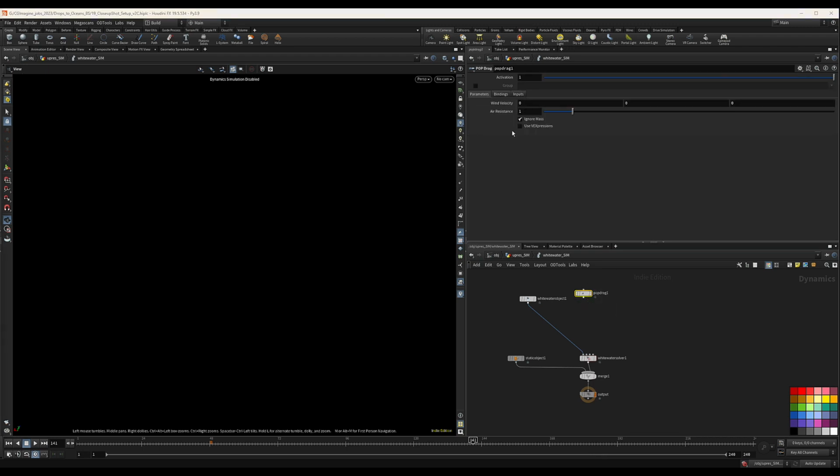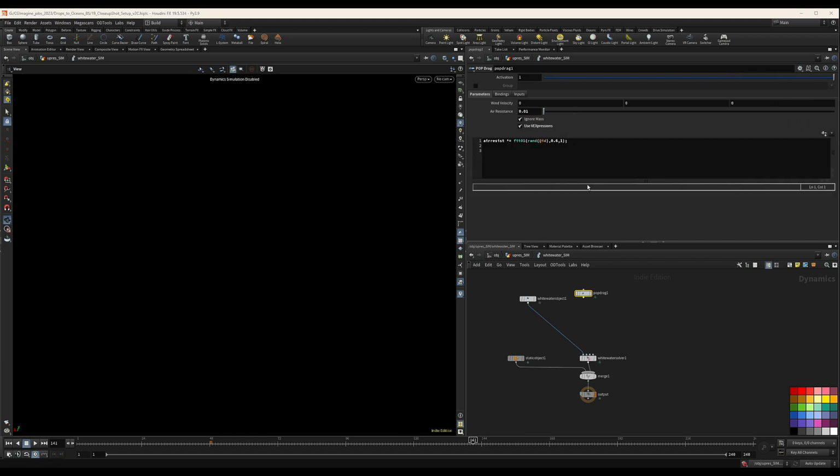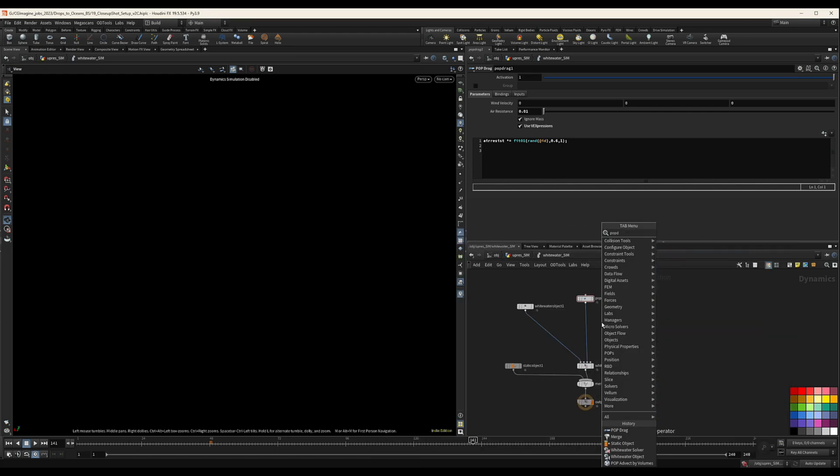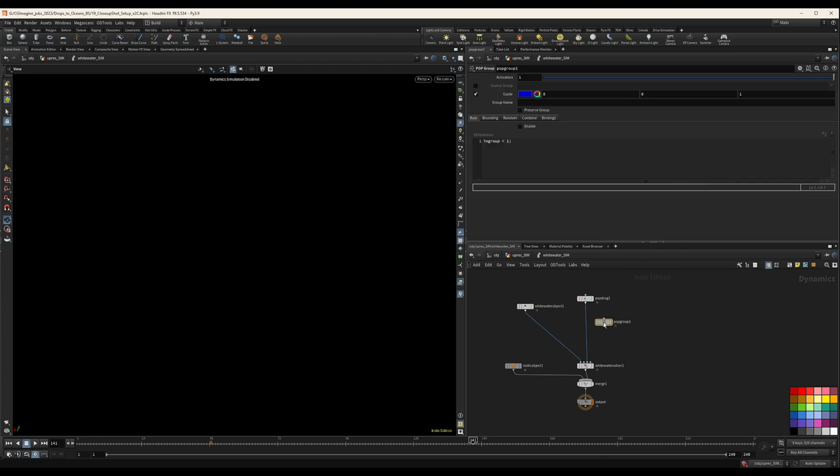The drag I want to have, let's give some randomization like that. It's good. To the particle forces. And I want to create a group based on the spray. So remember, we can do a pop group. Let me think.